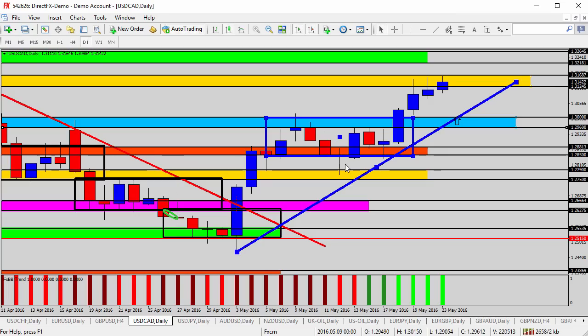Kind of like what happened here in this blue box where it hit the resistance, fell back to the orange zone, gave you a better opportunity to go long at the orange zone before going back up. So I would actually like to see this take a little bit of a dip back down towards the 3,000 level before we have an opportunity to go long.